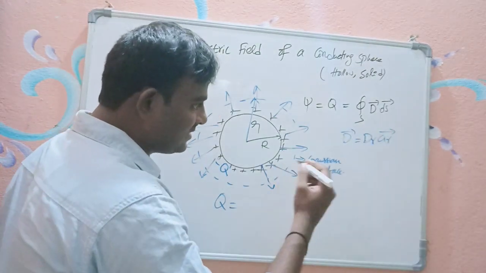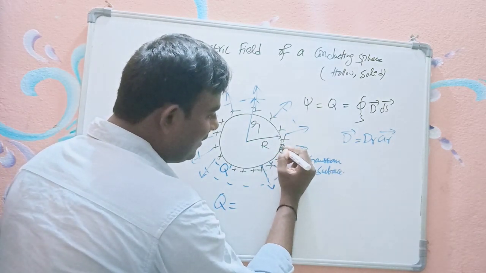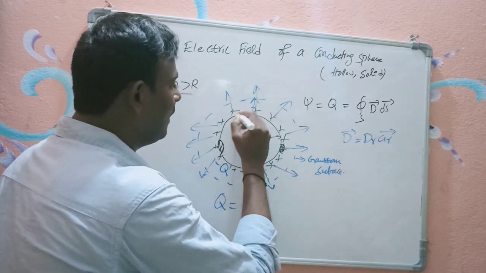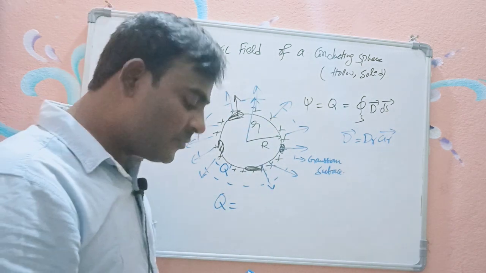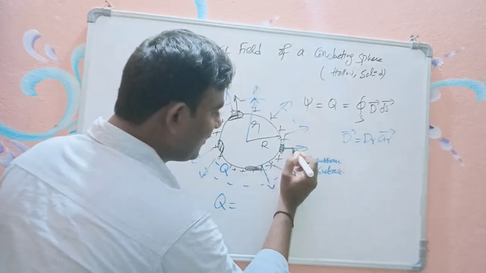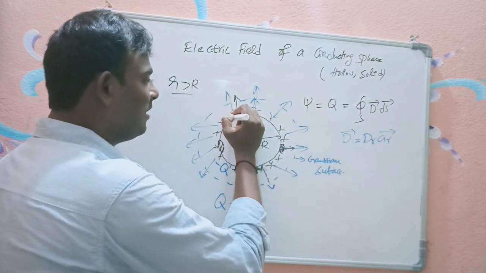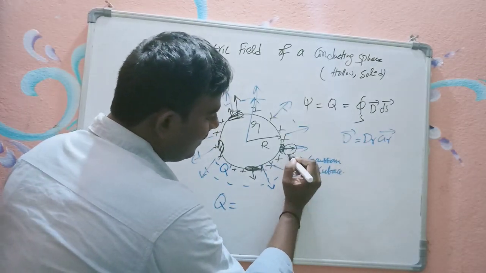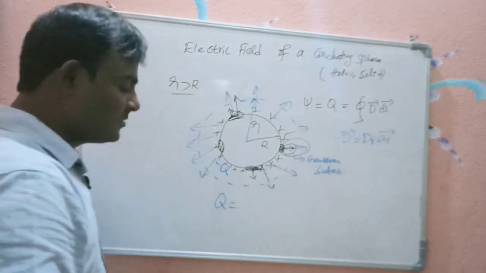Now, how can I select a surface which is in the radial direction? I want to know the flux leaving through this small area, or through this small area. So, what is the surface direction? The surface vector direction is always perpendicular to the surface. If this is the surface, the surface vector direction is this. Here also the surface vector direction is this. Now, when you observe, the direction of the surface vector as well as the direction of the field are the same in the case of a solid sphere.